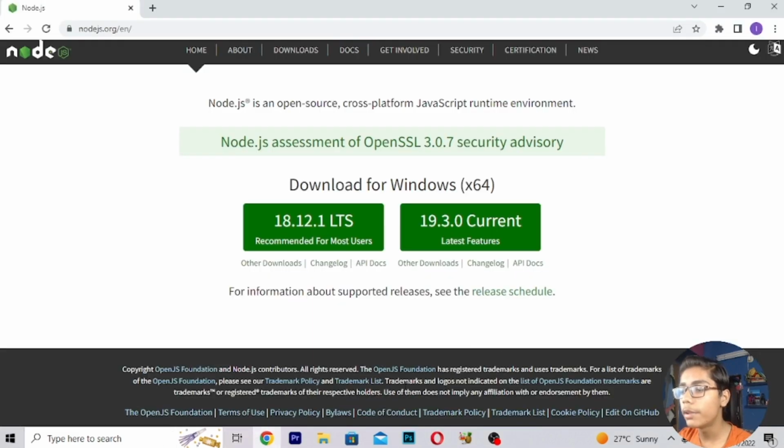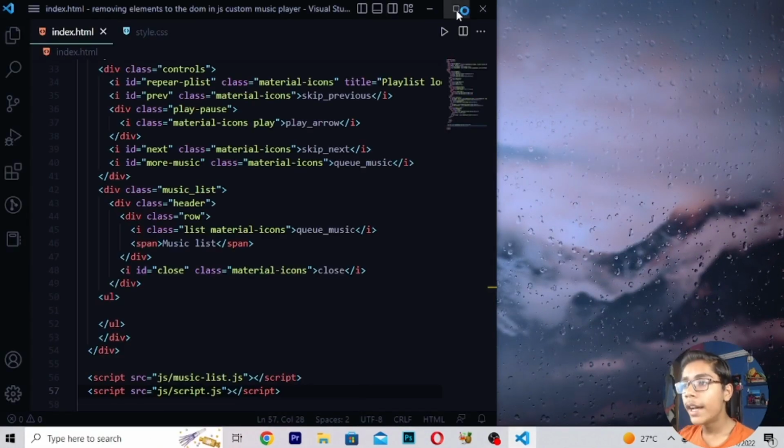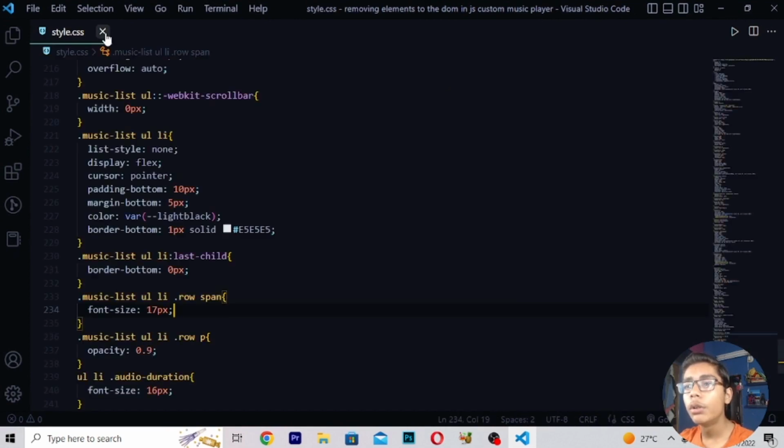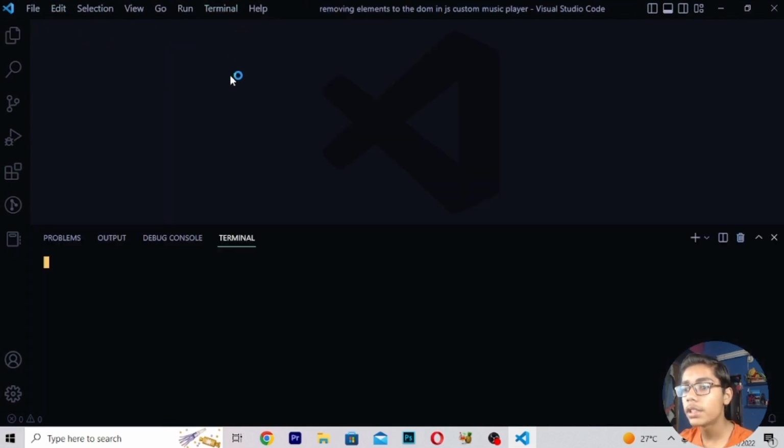So we have to move to our VS Code. When you have installed your VS Code, you have to directly open that from your desktop. Now in this folder, we have to create a new folder. We will not be working with our own folder. So from the terminal, we will be checking the Node.js version here.